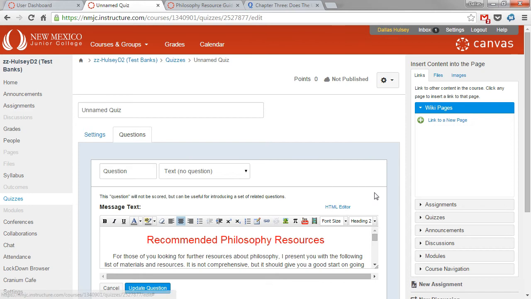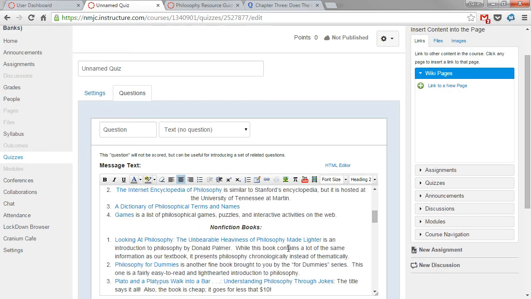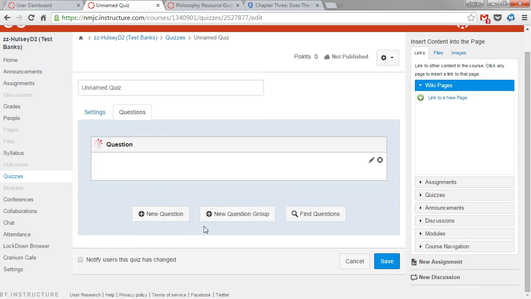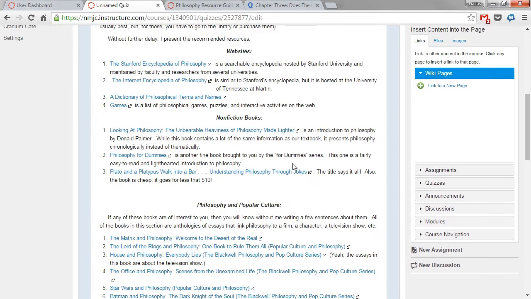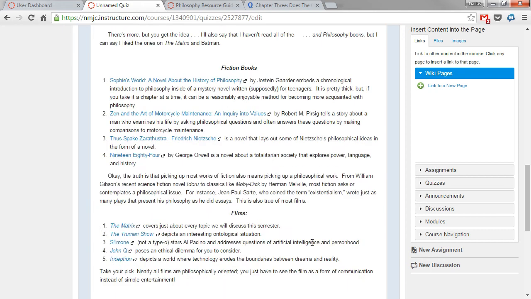and turn the rich text editor back on. And as you can see, all my formatting, my bolding, my numbered lists, my links are all preserved there. And so I've got this awesome content exactly as it was in the page. Of course, I can also copy and paste content from word processors, PDF files, wherever I currently have my content, if I'd like to make an interactive lesson out of it, and go ahead and put it here.